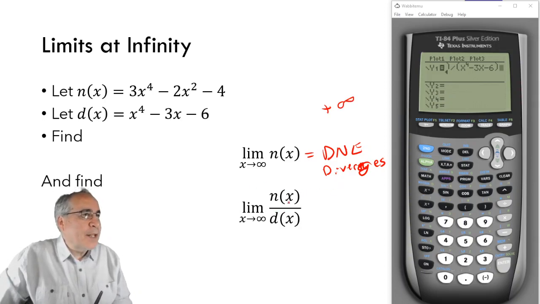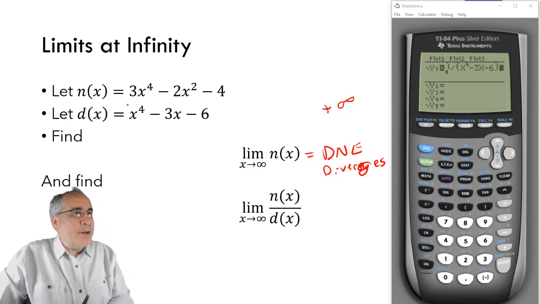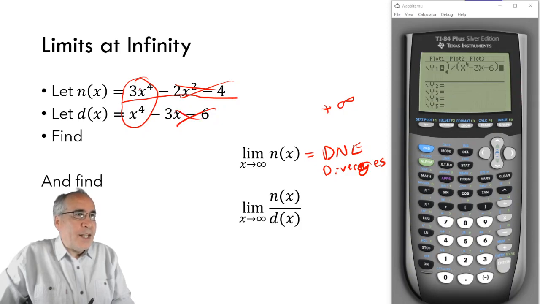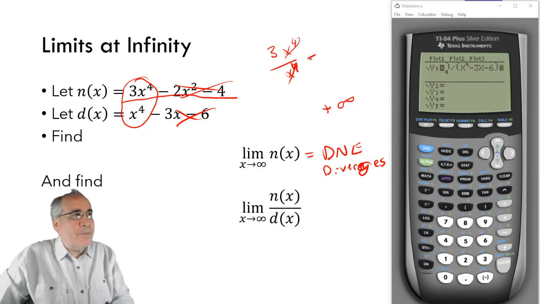Okay, so back here. If you remember from rational functions, all we really have to do is look at this first term. These other terms become so small we can just ignore them. It's going to behave like 3x to the fourth over x to the fourth, which if you were to do that separately, x to the fourth cancels with x to the fourth. It gives us a 1. That's 3 over 1. That's going to be 3.